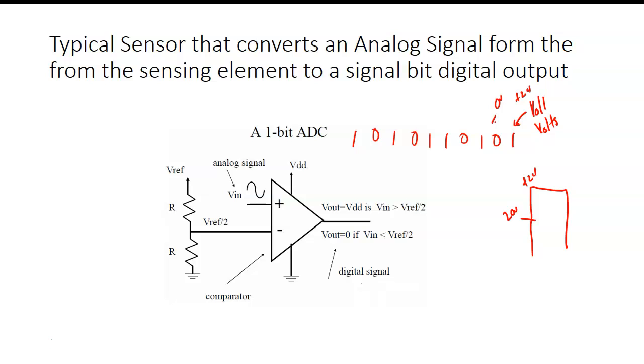So this will be just a single bit. Each one of these digits in binary, we refer to as bits. And then groups of 8 we call bytes. Groups of 16 we call words. Groups of 32, in PLCs, we call a long word. We call it a double word.